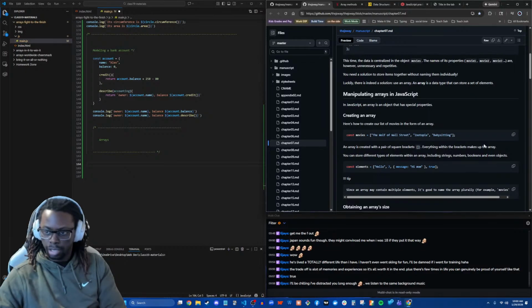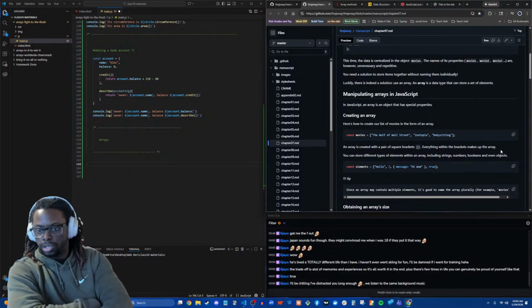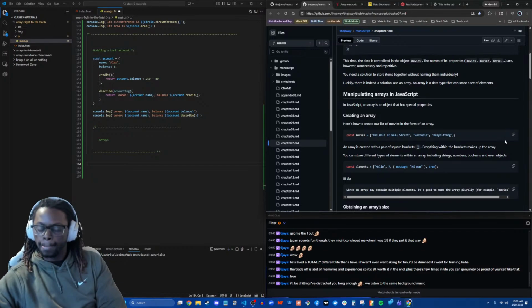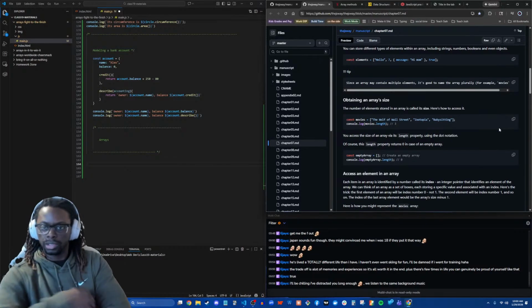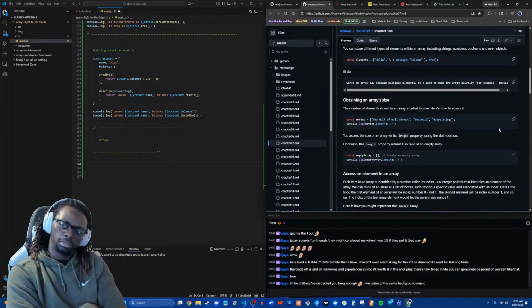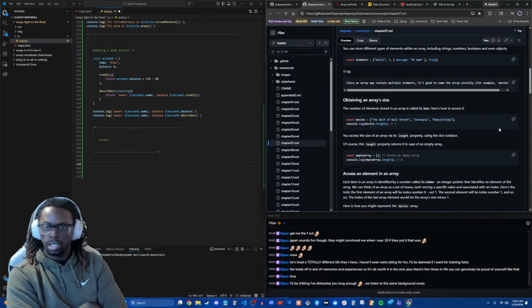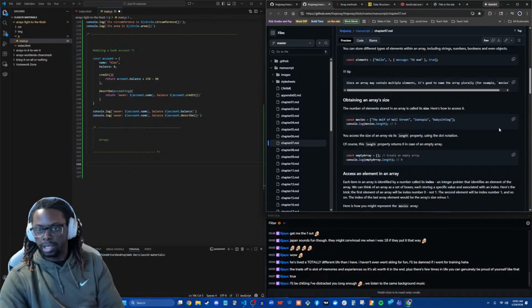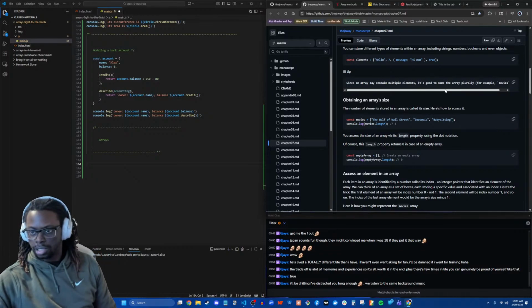Everything within the brackets makes up the array. You can store different types of elements within an array, including strings, numbers, booleans, and even objects. Since an array may contain multiple elements, it's good to name the array plural. For example, movies.